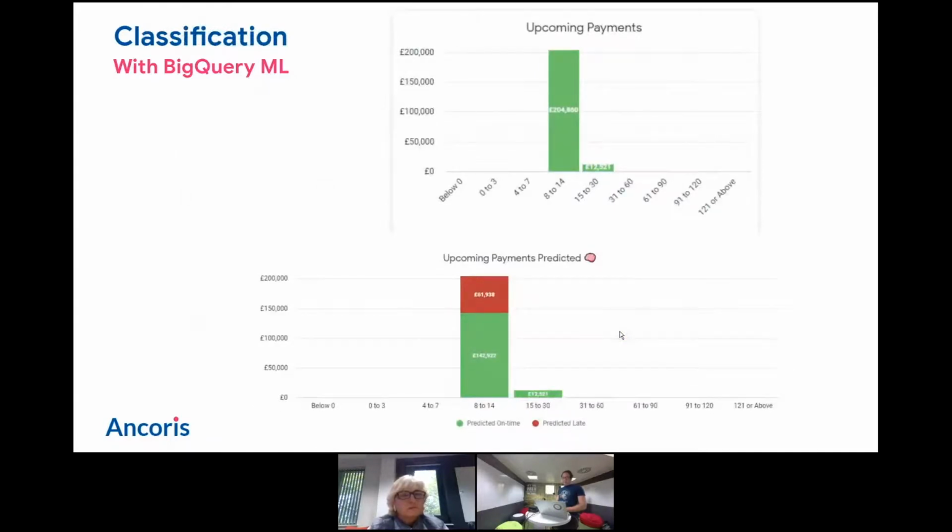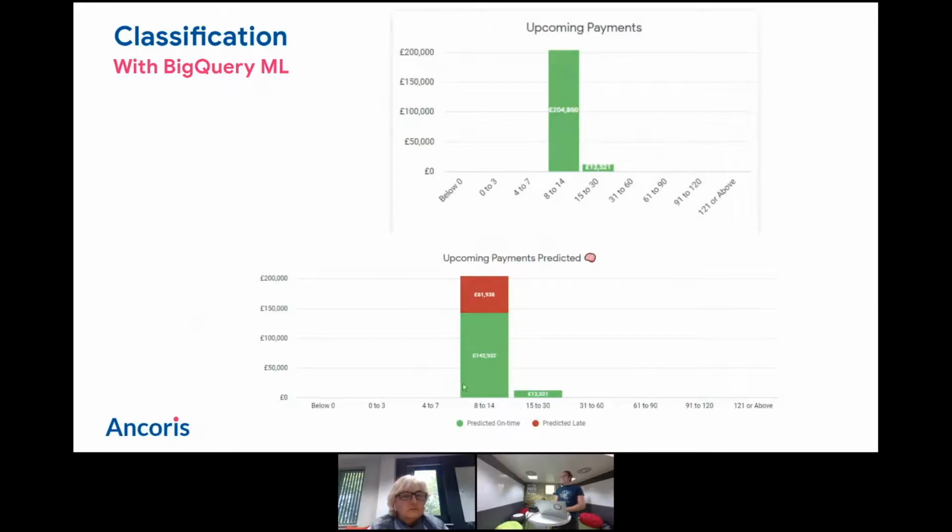So this is actually from our CFO Lab product, and this is upcoming payments from my customers. When I'm looking at cash flow, I've sent some invoices out, and in days 8 to 14, so a week to 2 weeks, I've got about 200 grand coming in. So as a CFO, I think that's great. Everything's happy. I'm going to be able to pay everything off. But actually, in reality, it might be very different.